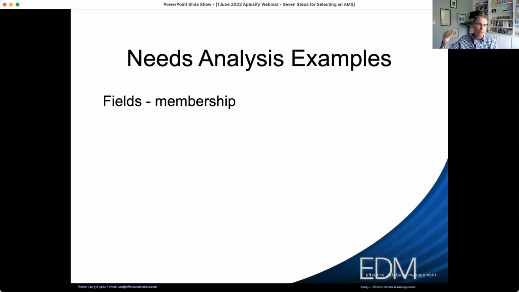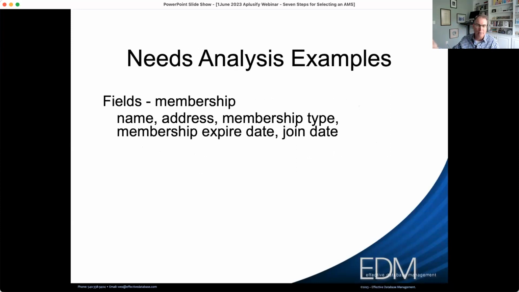And when you do that, then you're going to look at each functional area. We'll talk about membership here as an example. You're going to look at each functional area and you're going to ask, what fields of data do we need to be able to capture? And what functionality do we need out of that functional area? So again, using membership as an example, very simple: name, address, member type, expiration date, join date. That's probably most associations need that. But what's important here is you need to identify all the other data points that you need as they refer to membership, because you want to make sure that any AMS provider you're talking to can actually provide those fields if you need them.